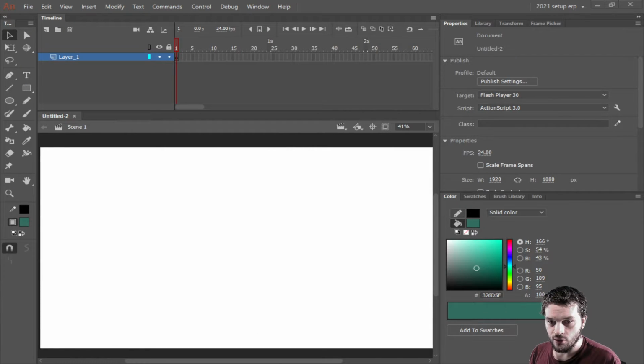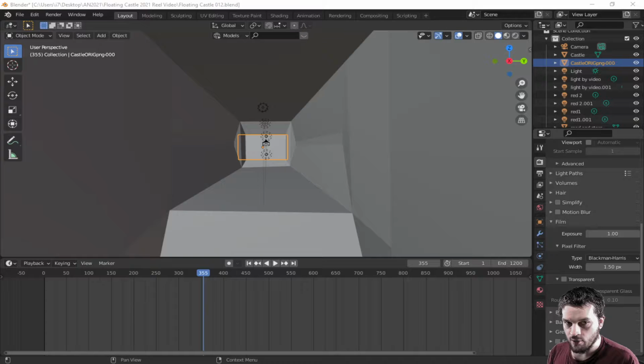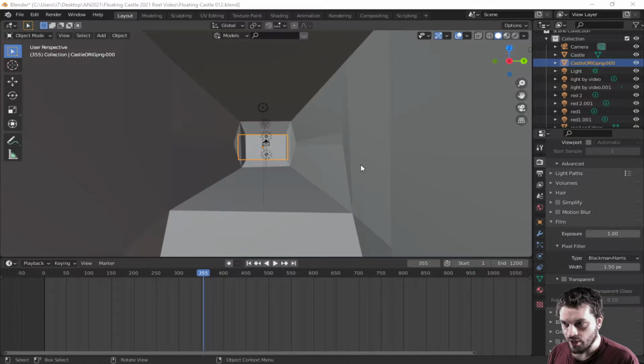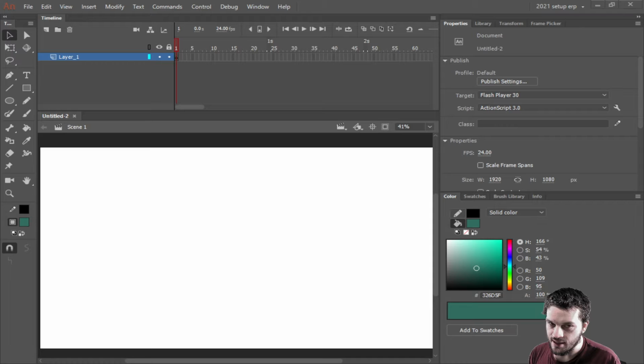So currently I'm looking over and over again at my Blender project to kind of use it as reference to where this bat's going to be flying. Now it's going to be a little bit tricky, and it's going to look different as I'm animating it compared to how it's going to look in Blender, because as far as the actual motion graphic itself, I will be doing all of that inside of Blender. So as far as Animate CC is concerned, the bat itself is going to be stationary. And I'm going to animate it inside of a symbol.